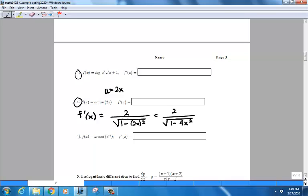log, correct? But what step do you want to take first before you actually start computing the derivative? What do you want to remember to do? Expand, right? So do not forget to do that. Here, you want to expand first. So when you're computing derivatives of logs, make sure you apply your log properties first, so that it simplifies the differentiation process.